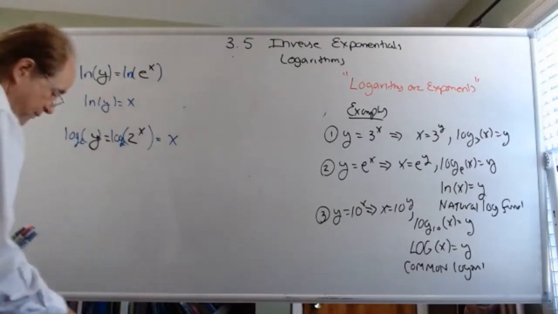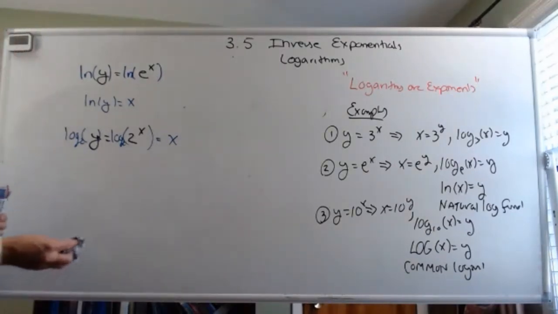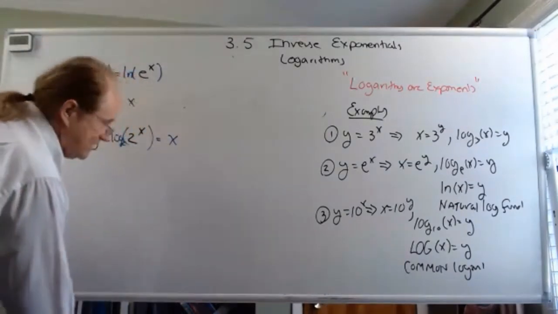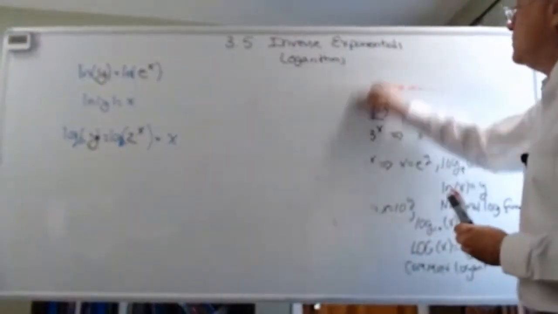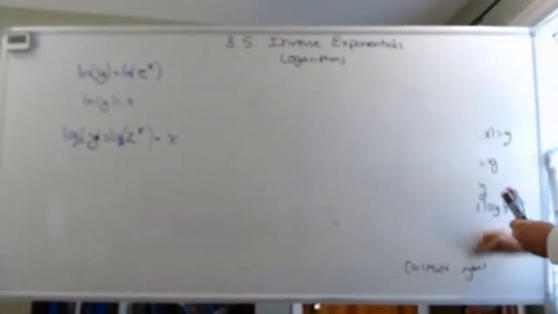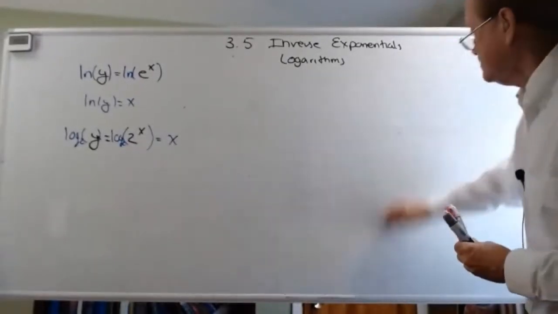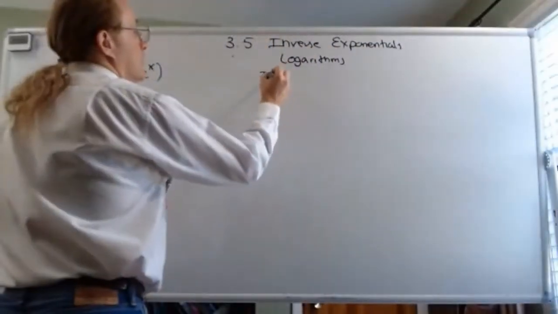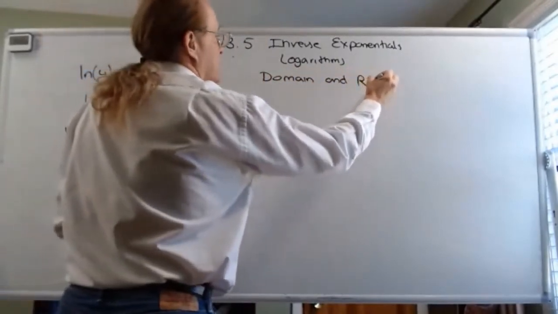Now we also found the inverse by swapping the x and the y's. So this also leads to a way of determining the domain and ranges. Let me kind of show you this and illustrate. This is an easy way of remembering the domain and range of this new class of functions. Let's take a look at the domain and the range associated with these.